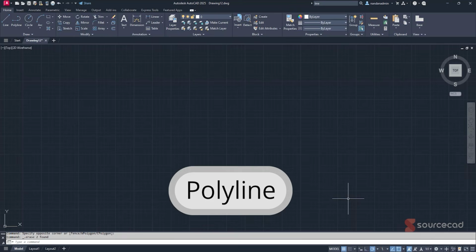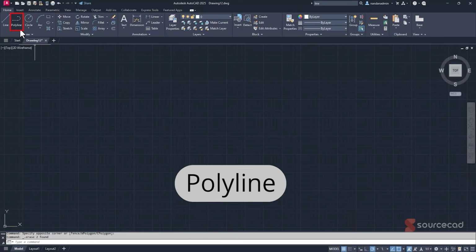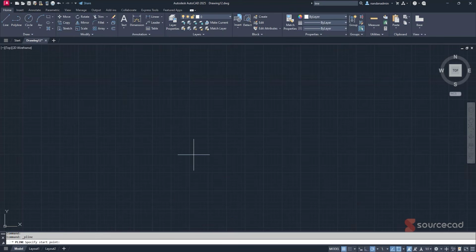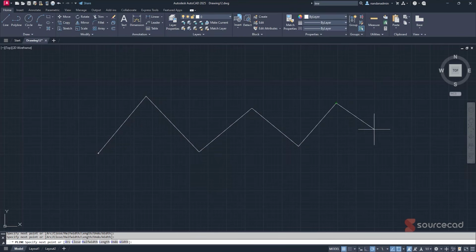which is polyline. So the polyline is right next to this line tool. And with polyline, well, you'll get almost similar results. So let's just make it. So I'll click at a point, then second, third, fourth, and so on. So that's polyline. Now it may look very familiar, just like line tool. I'll press escape to exit the command.